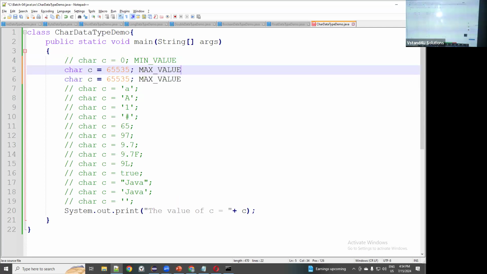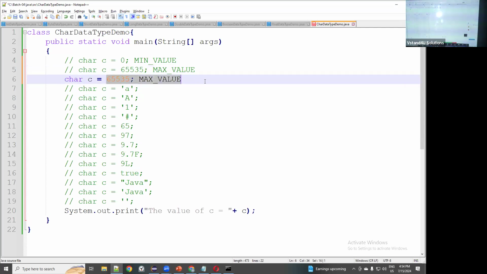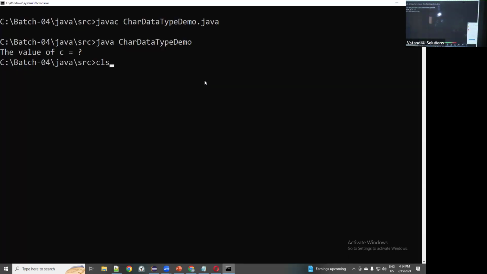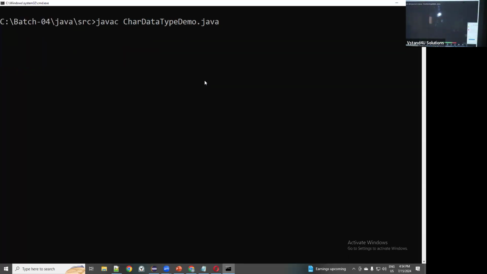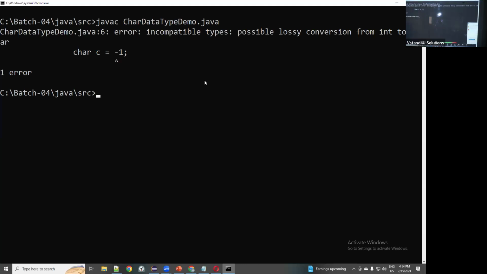Agree? Okay. Then can I cross the range? Will this compile? If range starts from 0, then this should not work. Am I right? Pay attention now. Agree? No confusion?